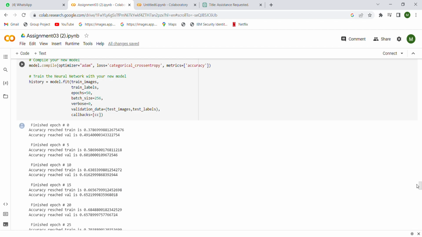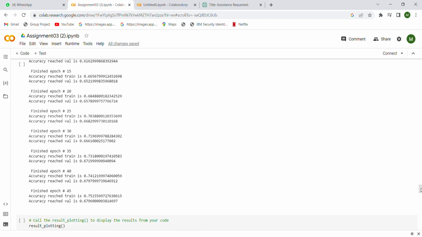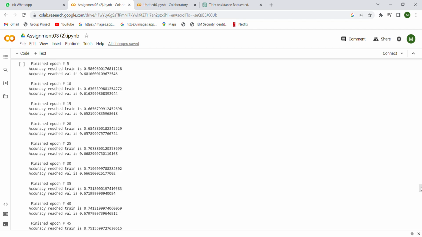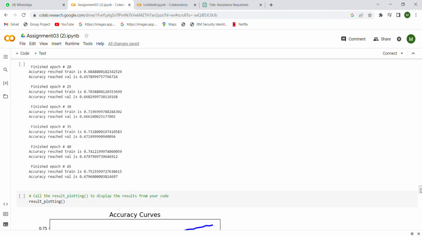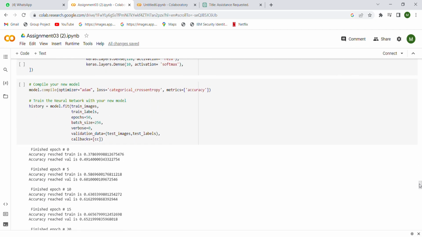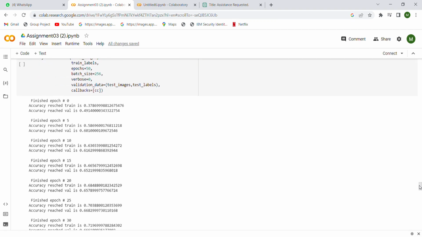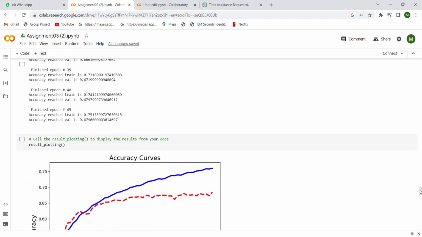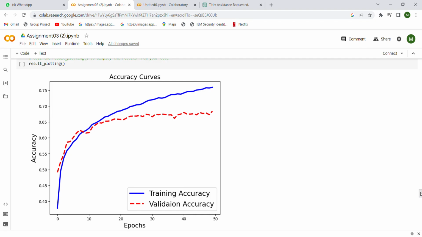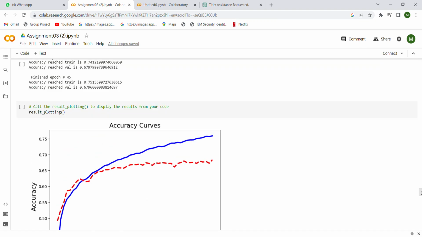Everything went very well, though it's still about the same. But the dropout layer did make some differences, as you can see over here. In the result plotting, training accuracy as always was very on point, but the validation accuracy also went well due to the dropout layer that we added.